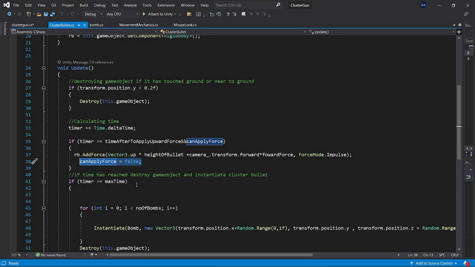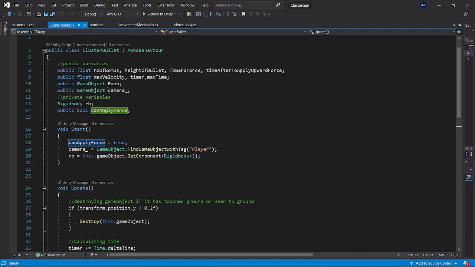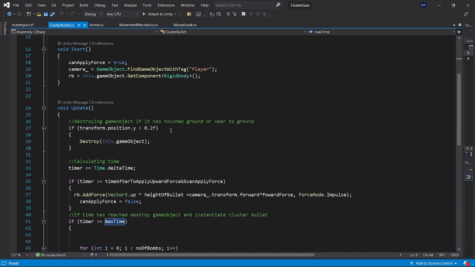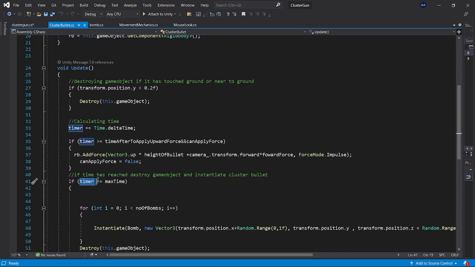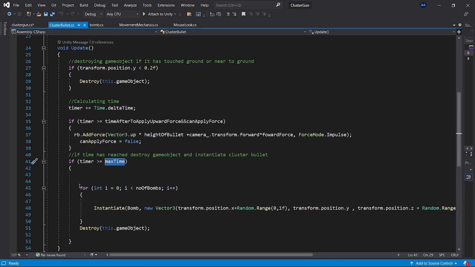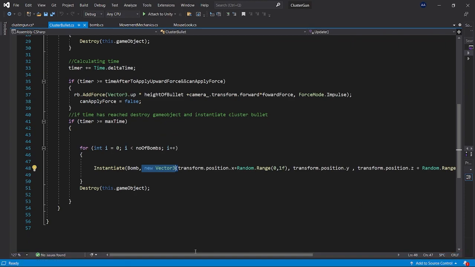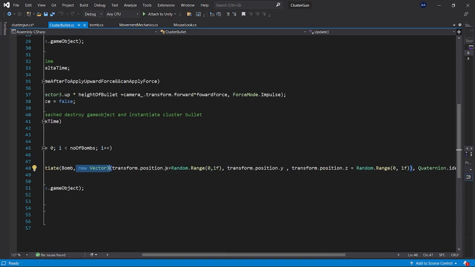Next, we are checking if timer is greater than max time. Max time is the time at which it will split. Suppose after 3 seconds in the air, it will split into 10 bullets, so that's the max time. If the timer is greater than the max time, we have a for loop which will run for the number of bombs we want to instantiate, and we instantiate the bomb game object at a new Vector3 location, which is a random position in the air: transform.position.x plus random 0 to 1.